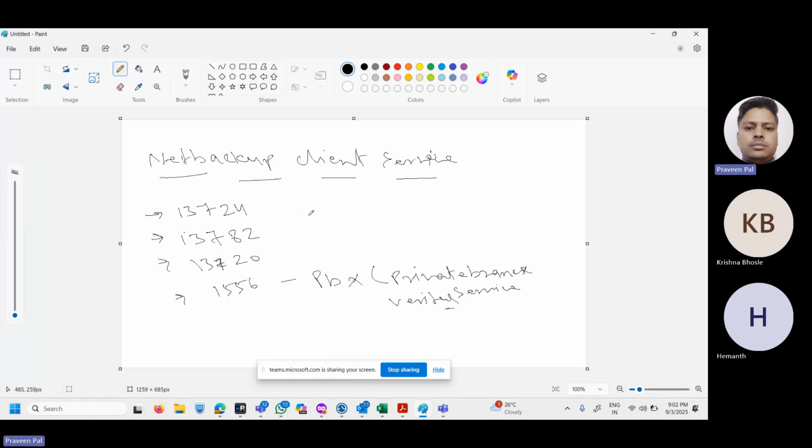Let me tell you how NetBackup communication works. NetBackup communication is bidirectional on all ports.